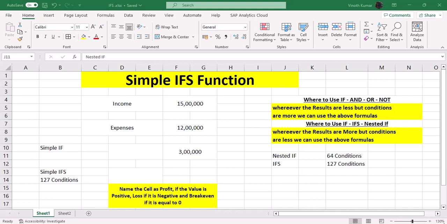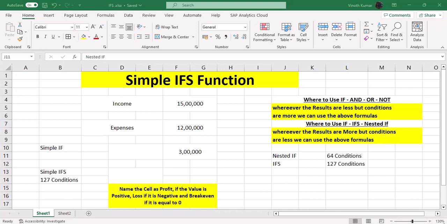IFS is a little better than nested IF, because nested IF is a little complex to use because of the number of commas that we're going to use, and nested IF always felt a little burdensome for many people who use it regularly, and they tend to make a lot of silly mistakes. Nested IF also goes by an order. When I go for IFS, there is no such scenario because I'm going to give an IF condition for each and every scenario. That makes my life a little easier, and the number of conditions is raised to 127 in a single IFS function. In our current scenario, I'm not going to use that.